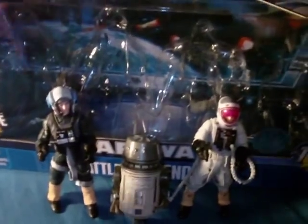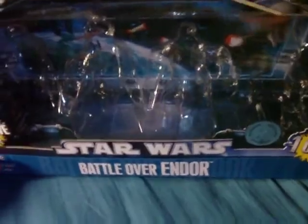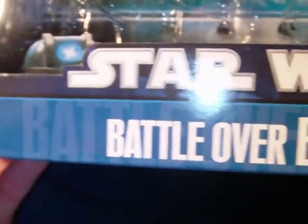I'm just going to move them out of the way because we'll show you the packaging first. And some cool packaging. You can see in the background you got a cool backdrop of a space battle going on. All kinds of, there you got the Death Star, all kinds of ships, TIE fighters, whatnot. Really cool. So it says here, includes 4 exclusive figures, which I like. That's cool. Star Wars Battle over Endor.